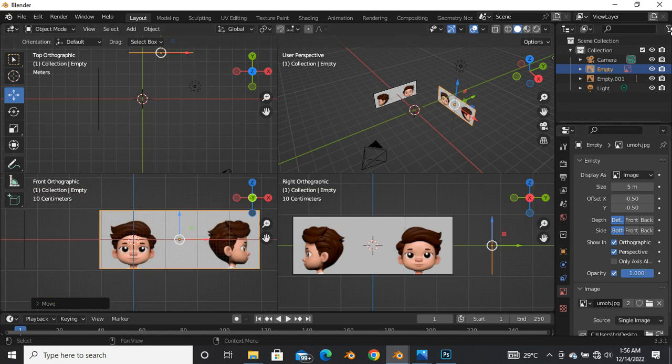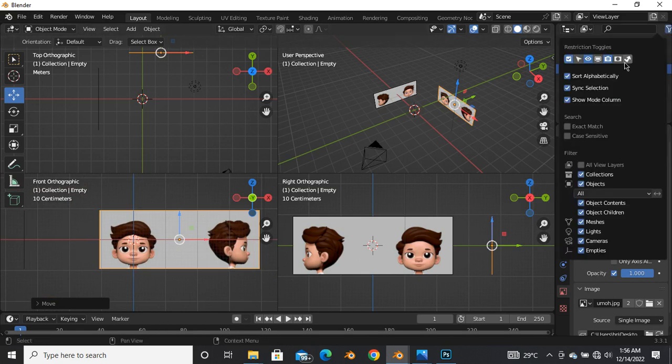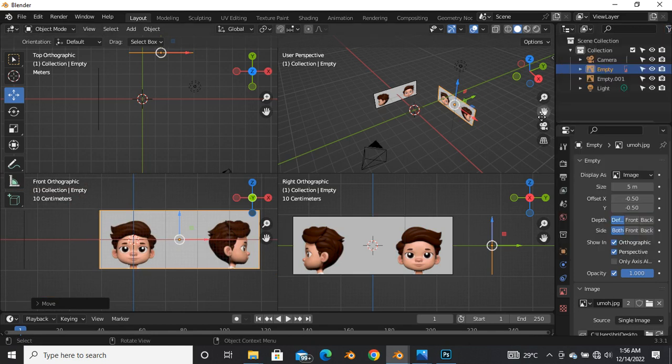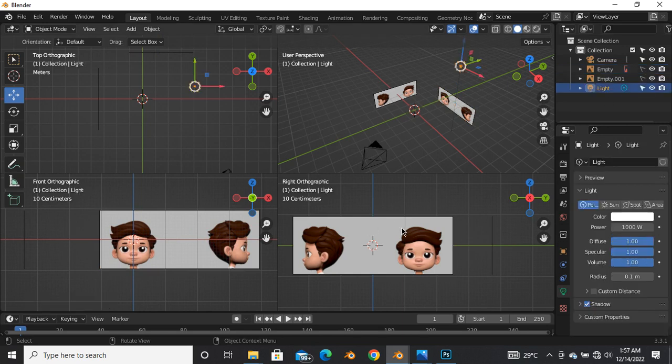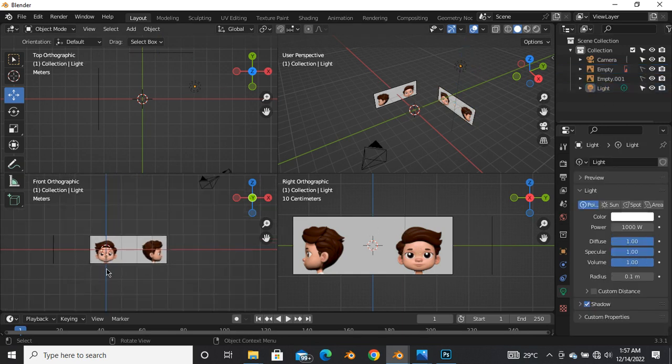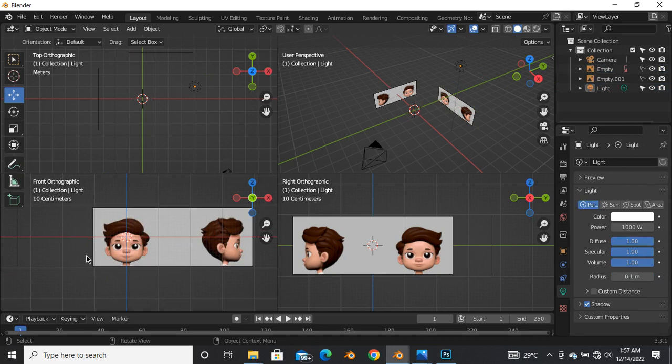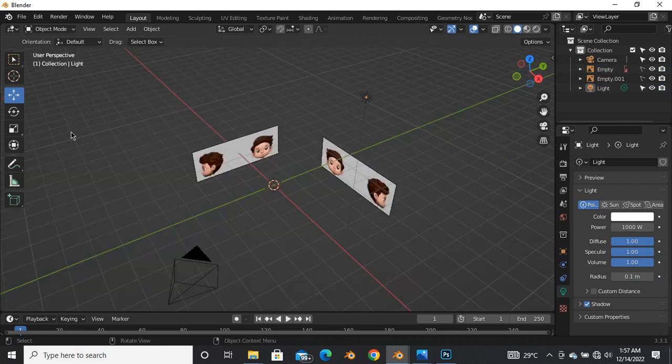I can check this, or I can just leave it that way first. So I'm going to go to where we have filters, select filters, select selectables, and this allows you to freeze our image reference. So if I uncheck this and uncheck this, I will not be able to select my image reference again. So what I'm going to do next, I'm going to say Ctrl Alt Q, back to my perspective mode.